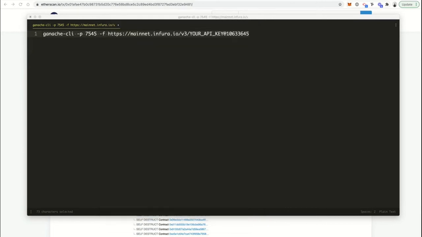So now mine's not going to work. I'm going to quit it, but then I'm going to actually run it with my actual API key here. And you'll see. Hold on one second here. So let's see. It looks like mine's already running. Let me just fix this really quickly. Oh, I need to stop this Ganache. So I'll stop that Ganache. Try it again. And there we go.